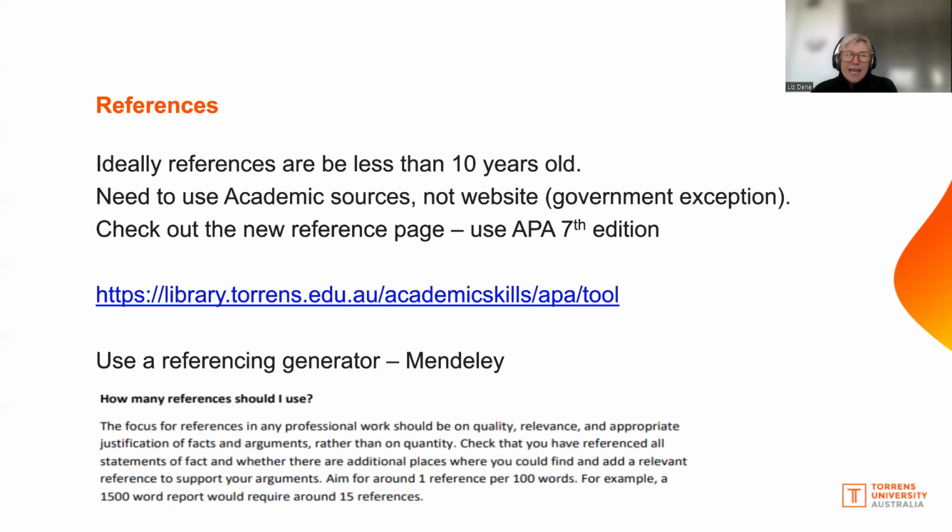Ideally, references are less than 10 years old, especially when you look at research. It has to be current. Try to avoid overusing the textbook. What we often see is that students will use Whitney et al., which is the authors of Understanding Nutrition. They will use it as their main reference. At this level, we want you to start using some original research articles, maybe some systematic reviews. Try to avoid just using textbooks, because remember that textbooks would be classed as a tertiary reference because it is not original research.